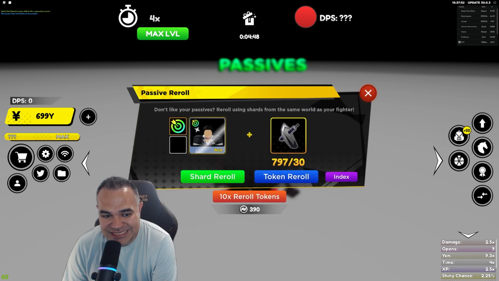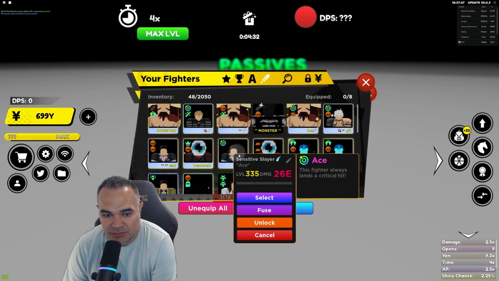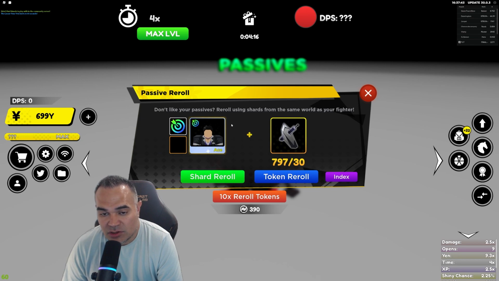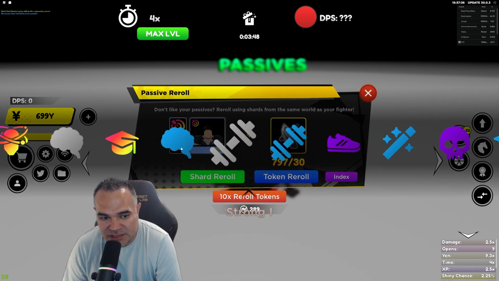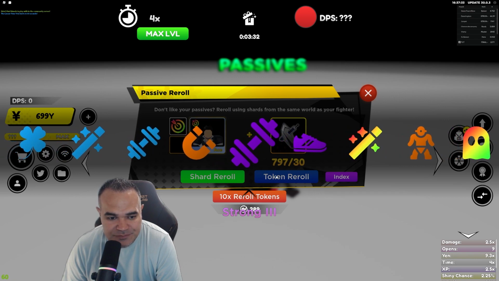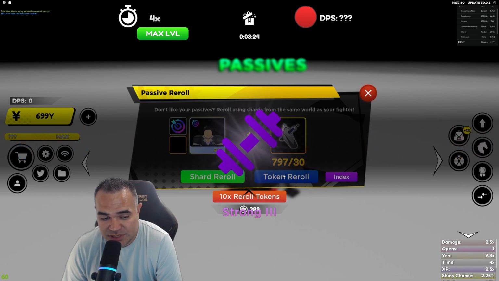Right here we have an Ace Sensitive Slayer. It's already limit broken. It's an amazing unit. It's max level currently, but that's going to change with the cap. With the update, I assume there's going to be a new level cap. So what we want to do on this unit is get something like Genius or Diligent so that we can prep for leveling up to the new cap.